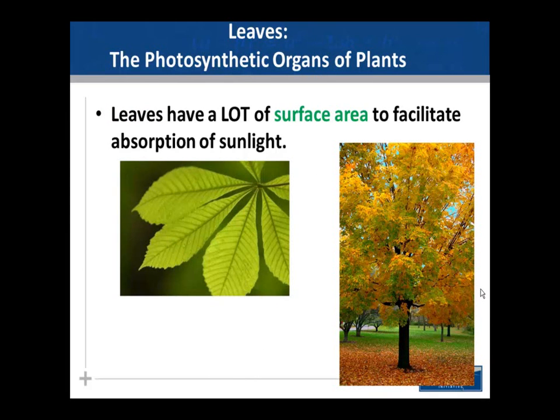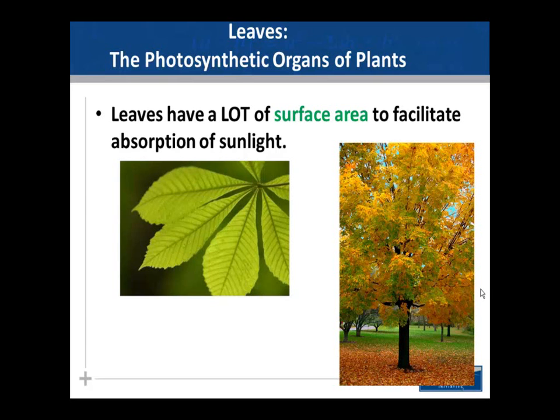So if you've ever been outside and seen a leaf, hopefully you can see that leaves have a lot of surface area, and that's a huge advantage, and that is a theme that should be coming through to you loud and clear throughout your AP Biology course: the more surface area a structure has, it's easier to get more materials across that boundary. So think of something like the alveoli in your lungs, right? There are more of them that are smaller, so you're able to get improved gas exchange. Well, in much the same way, there's a lot of surface area in leaves, and that helps to facilitate more absorption of sunlight.